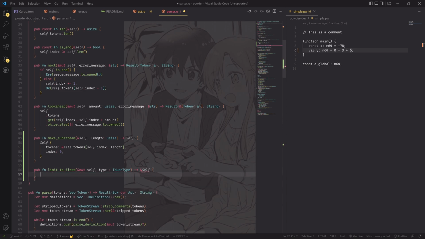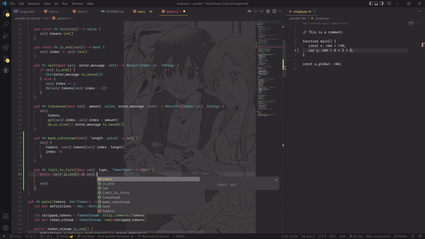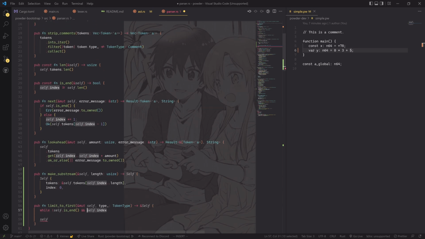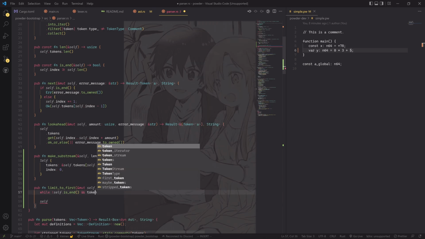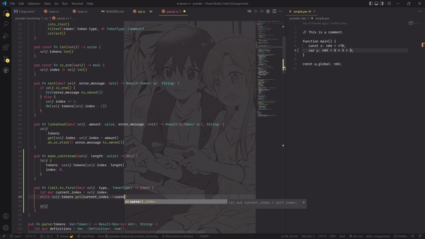I will just return self, and now we can while not self dot is end and self dot tokens dot, wait, I can do this more easily with tokens that get current index, which starts out at self.index, and self.get current index +1, and that's a non thing.